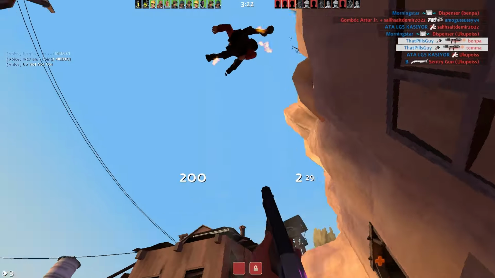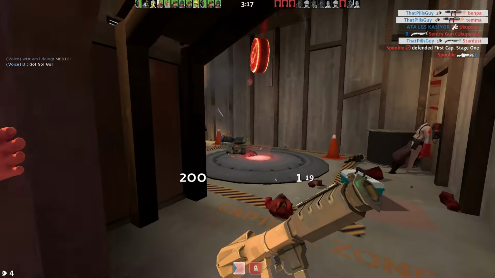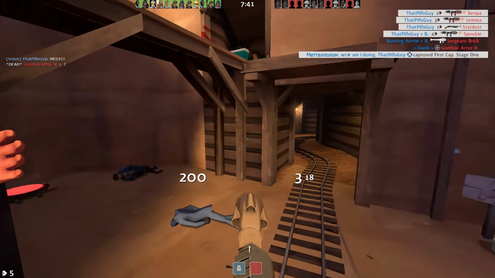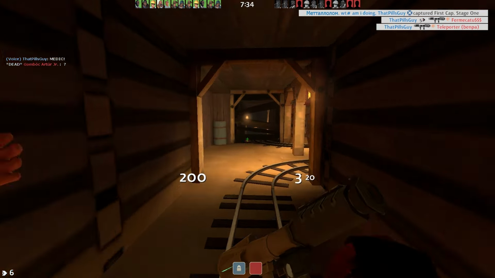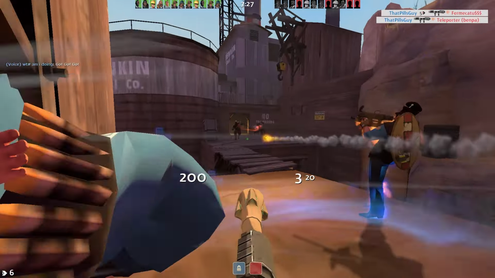Okay. What is going on? We just got a fluke crit here. Got him as well, and we're capping already. We're gonna move forward here, ladies and gentlemen. Let's take the top. Oh, there's a spy. Got the spy and the teleporter. Right, we're going to move forward. This is a random loadout that I picked out using the old TF2 randomizer.